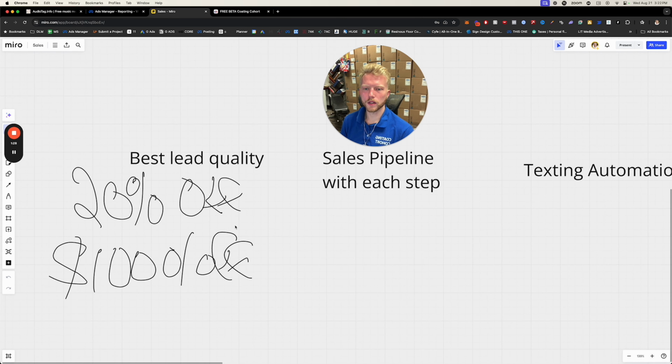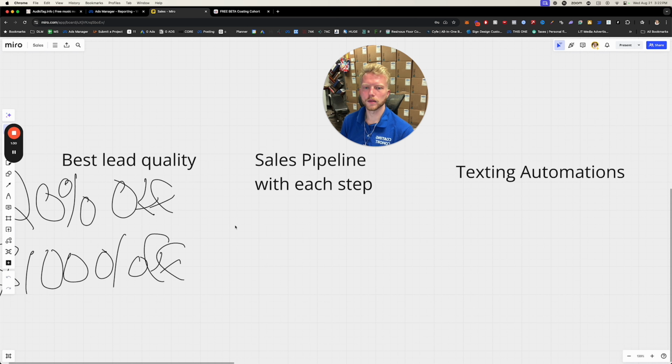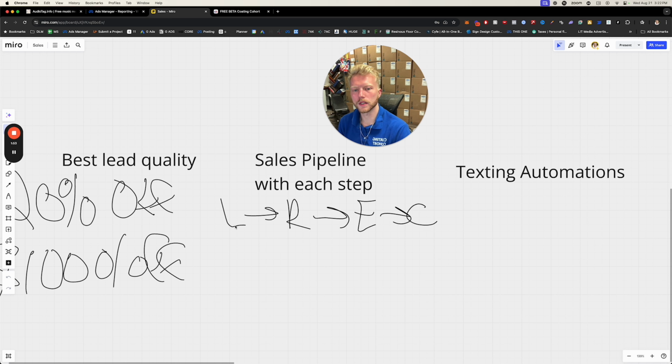Then going forward, when you have the leads inside of the system, your sales pipeline with each step is very important. What we're looking for here would be the raw leads that you have. Then you would want to go to estimates afterwards: from pure leads, to responded, to estimate, to close. That's how I know what my numbers are, and this also helps you know where every one of your leads is inside of the pipeline, so that again you can get the highest percentage.